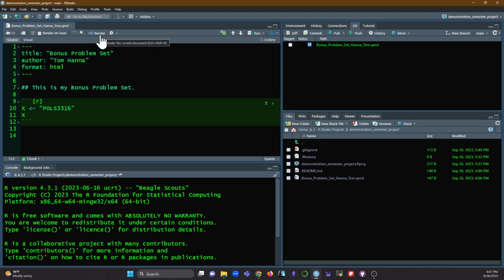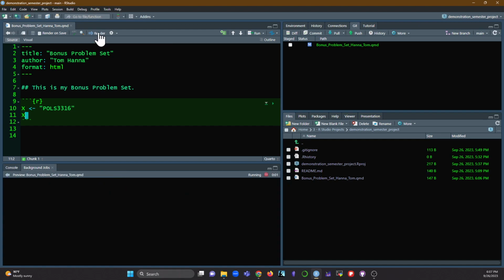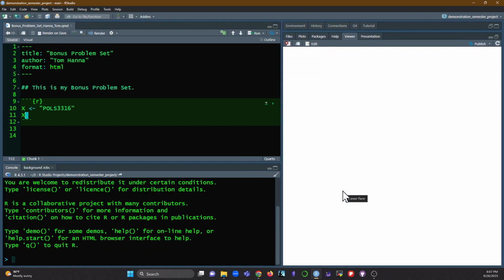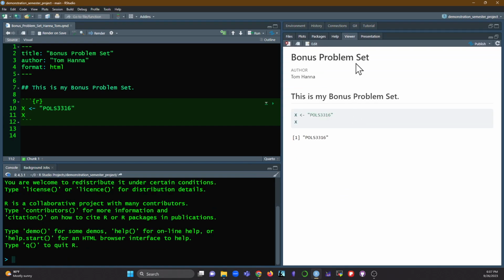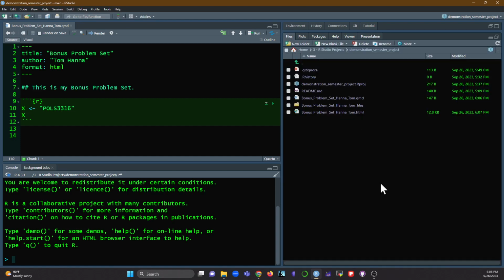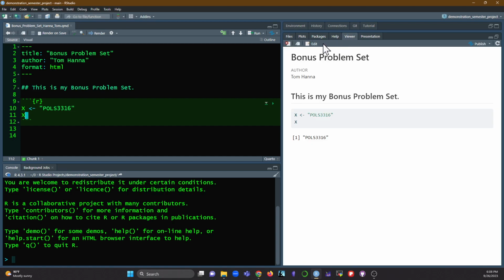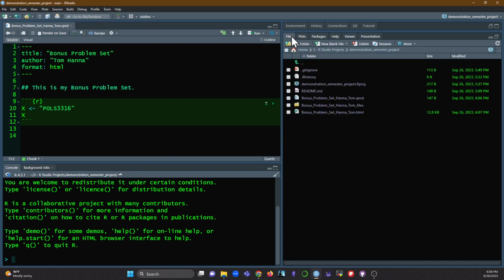There's a button up here that says render. You click render, and if you watch over here, it does its thing. It pops up in the viewer. If you are using a Mac or Linux computer, it will pop up in a web browser. I'm using a Windows computer right now, and it pops up in the viewer. I have my Linux computer set up where it also pops up in the viewer, but I had to set a setting. You can do that in Mac too if you want to. I prefer it this way. Some people like it to pop up in the web browser.